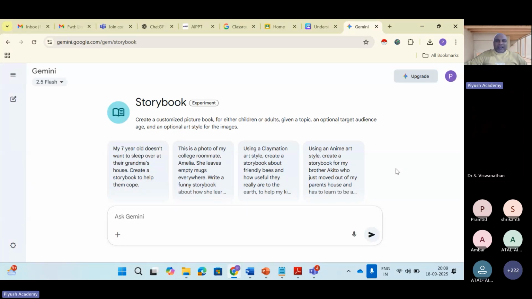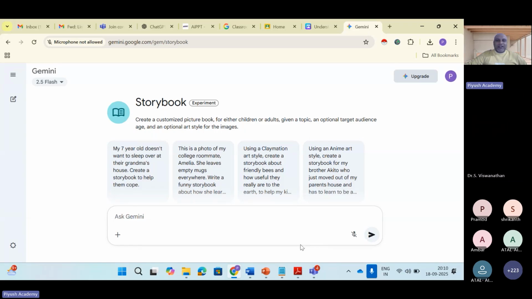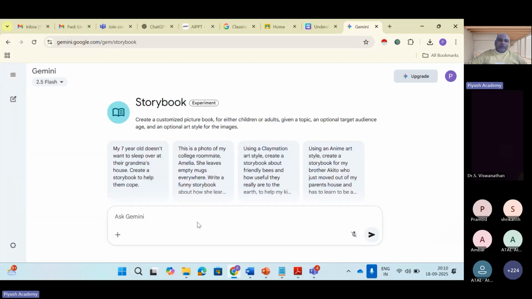Before you go to the session, or maybe post session, whatever topic you have covered, if you have a creative book related to the same, it's going to be very helpful to the students. Not only this, the best part is that you can use the microphone, talk about whatever you are thinking, and the moment you talk, it is going to generate a pictorial book for you, which is going to be helpful for any of the students.